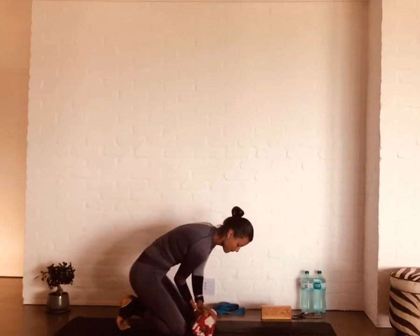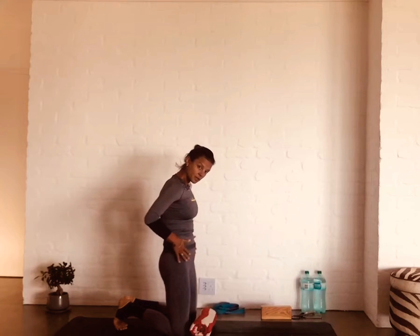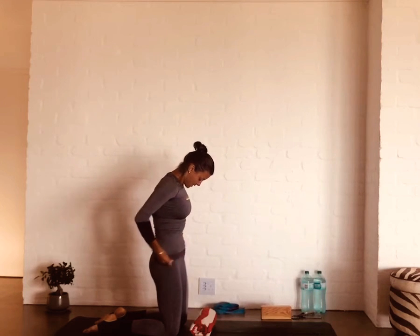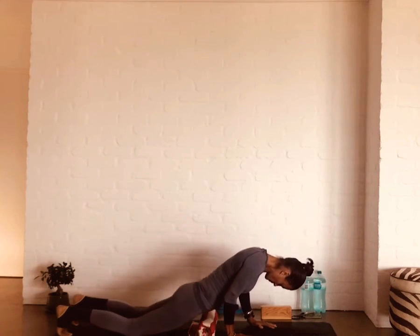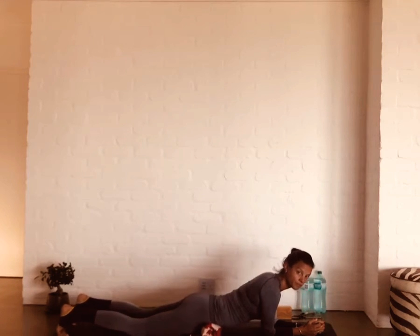Towel in. You're going to place the beach towel at the frontal hip site. So there's little bones that sit there, maybe even touch them. You go, okay, that's the point. Nice pressure will be on those points. I really enjoy this. So you place those frontal hip bones on your beach towel.